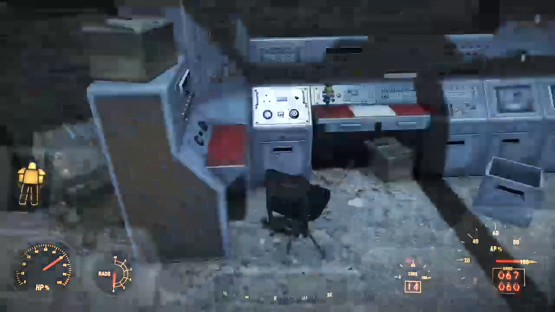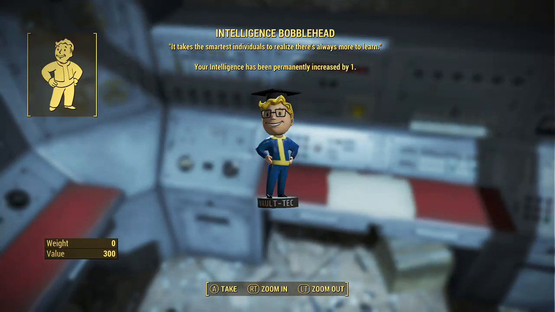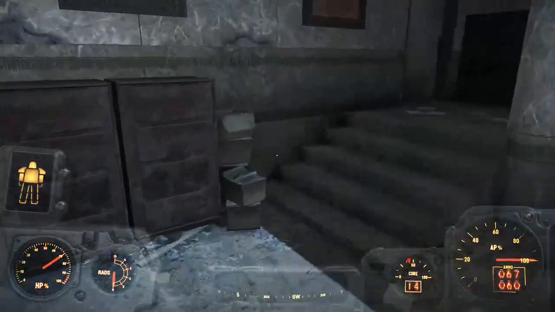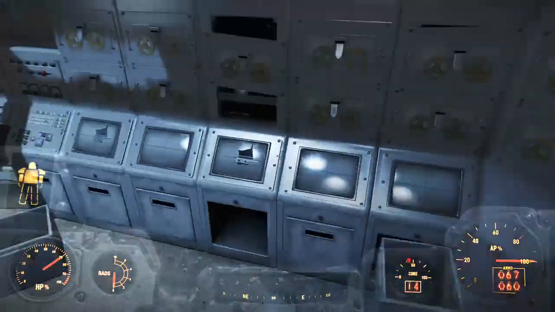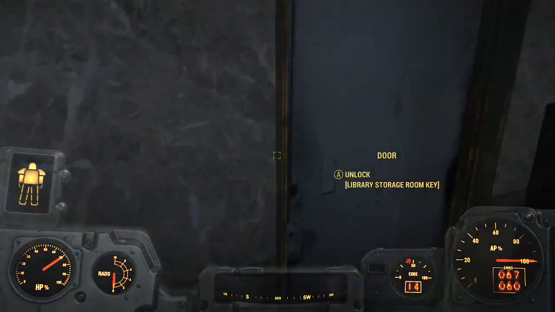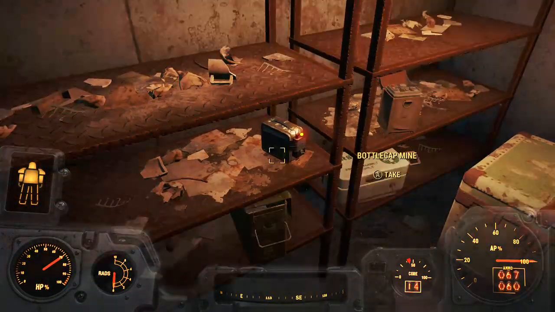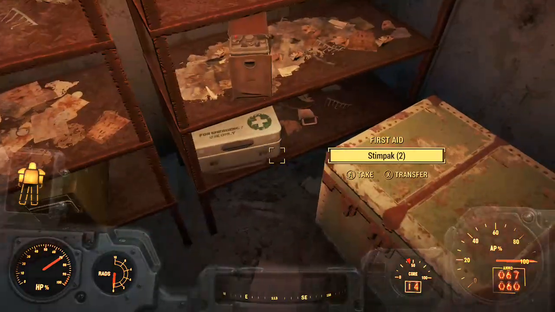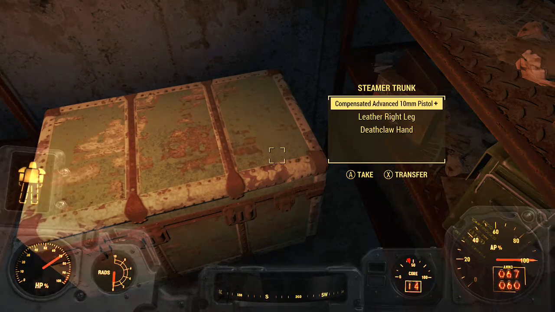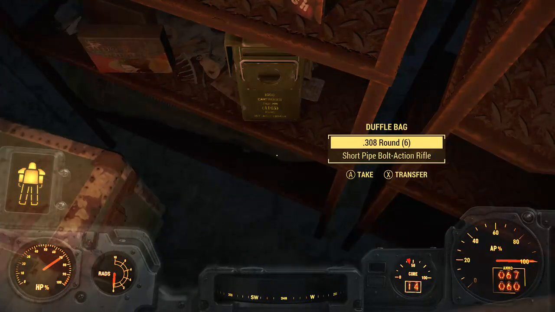Sure. We're at the library. Why would the books be overdue? Hey! Yes! Hello! Intelligence bobblehead! You know what any of this stuff is for? I do know what this stuff is for. I can't really do anything with it, though. Yes, please. Oh, you're stupid and smash.